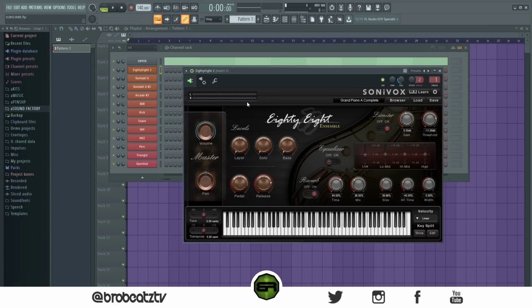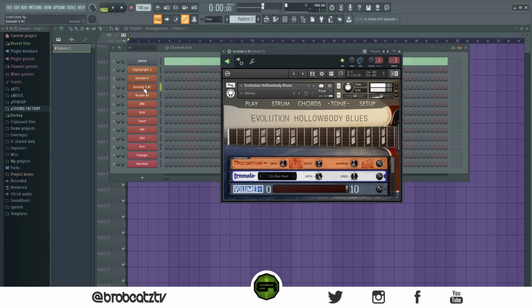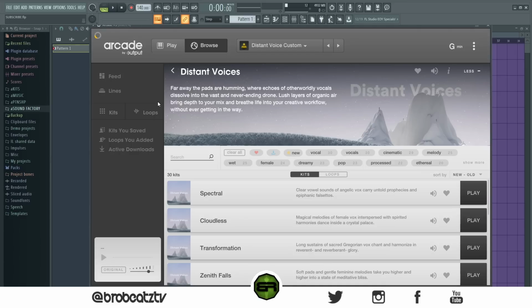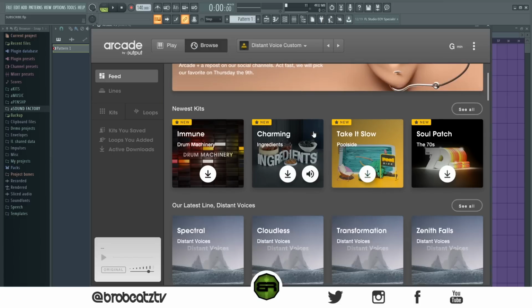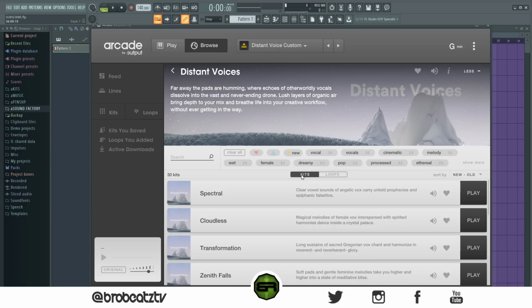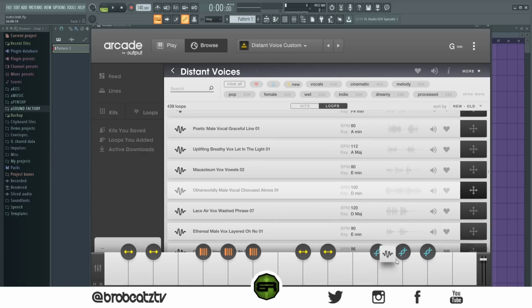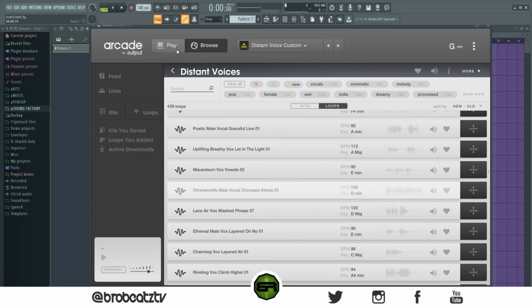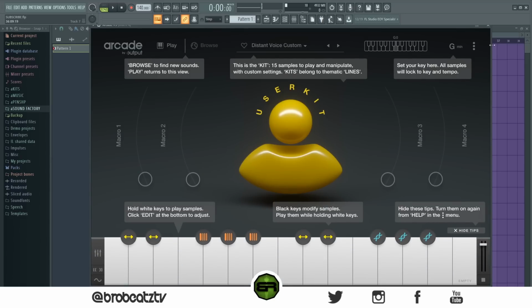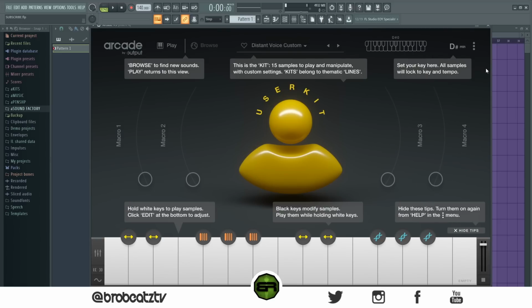Let's close that. Here are my plugins. We got two guitars. Then for Arcade, I made my own custom kit. How you do that is usually you would come to the feed and I usually just press see all. Then from here, instead of kits, I go to loops and I pick what loops I like and I just drag them in. You can see the ones I favorited. You just drag them in here and then you can play them. All right, and then let's actually change this to D sharp.